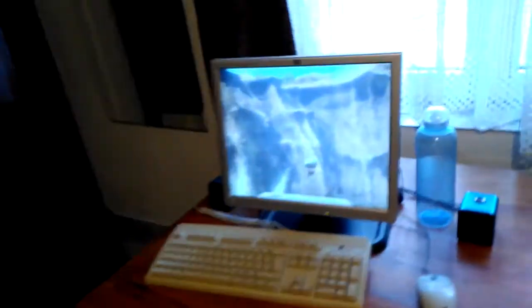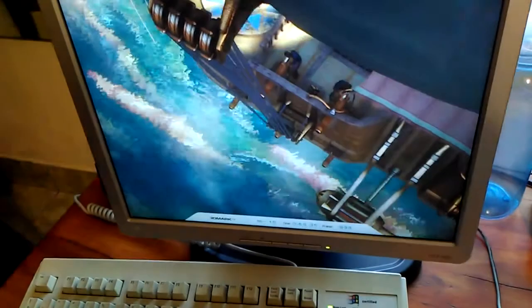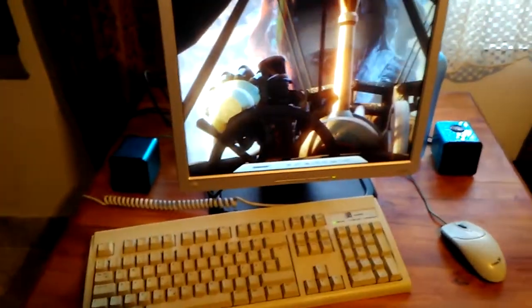And yeah, it's the 3DMark CPU test. Of course it's a bit laggy, but that's it. So now I will install the NVIDIA cards, test them, and I will share the results.